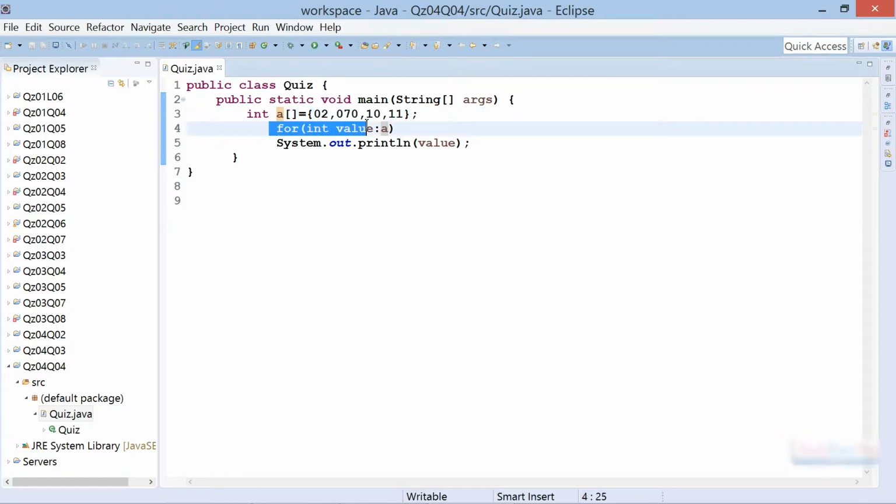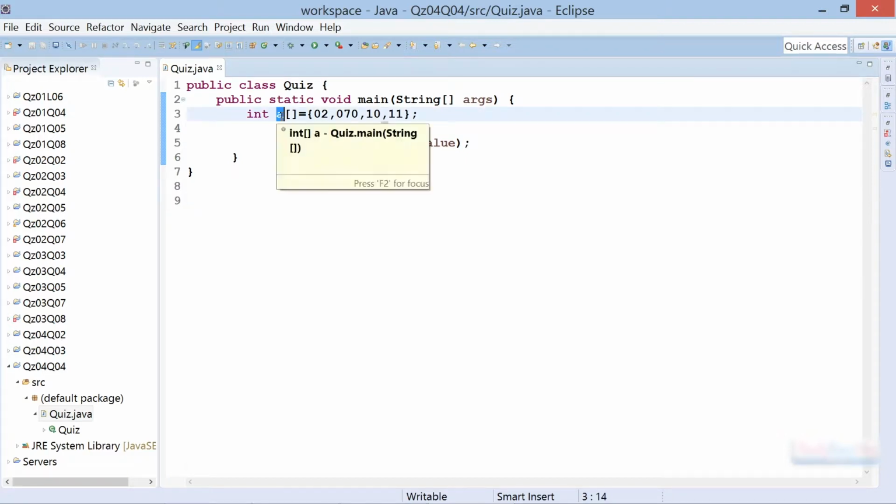Now moving forward, we are making use of for each loop. Now this is a different loop where we can iterate through a collection of entities. In this case, this is an array, and we can iterate through each and every location one by one. Alright, so in here we would be iterating through this array, and we would be displaying the value one by one. Now friends, where is the catch in this program? This program seems to be very simple, right?